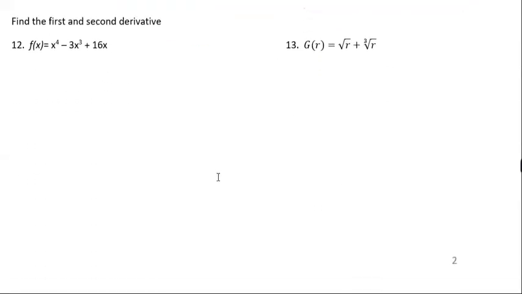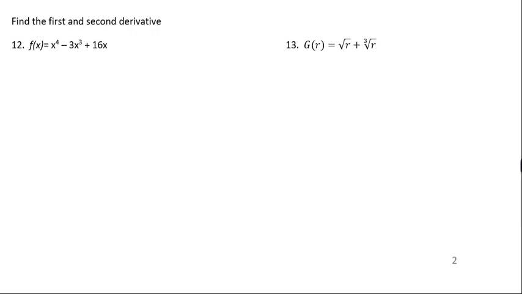Let's practice a couple more derivatives. So for this one, we're trying to find the first and second derivative. So remember from before, we said that if we look at the power here, this will tell us how many times we can take the derivative until we would start getting it down to the constant and then 0. So here we could take the derivative 4 times. We're only asked for up to the second derivative, but we could keep going if we really wanted to.